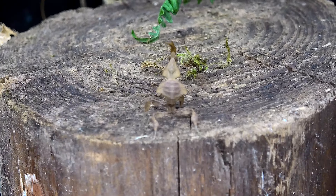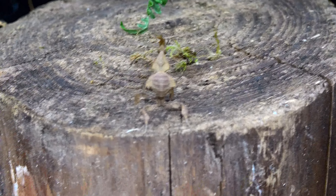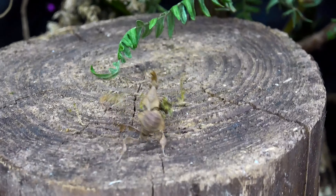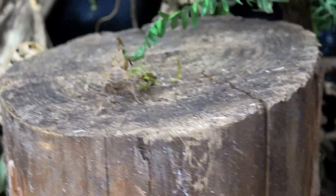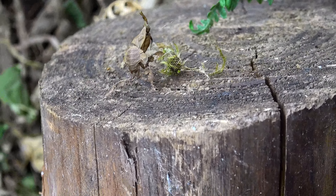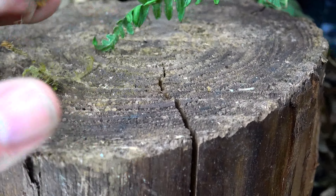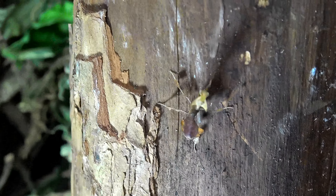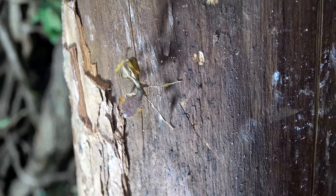She's just doing a booty dance at the moment, facing the complete opposite way for a good shot on Komorobi. We have our female Phyllocrania paradoxa, the ghost mantis, having a wiggle. I need some cool music to go with this, but I can't be bothered — that's the truth of it. The music part drives me mad because I struggle with my particular editor when it comes to audio adjustments. What I absolutely love about these is purely the shape. They tend to stick to the brown colourations, but you can get them in almost blacks and greens too.